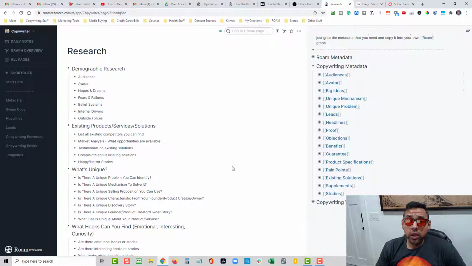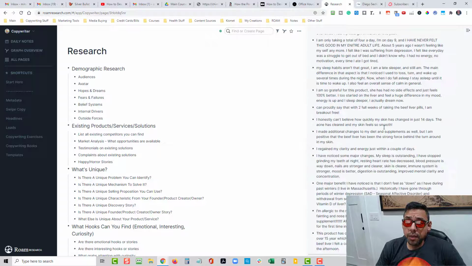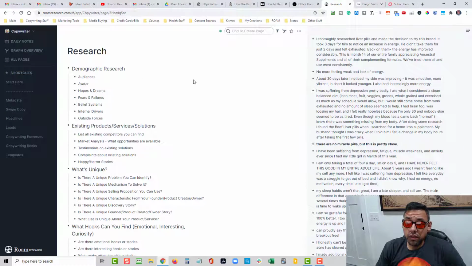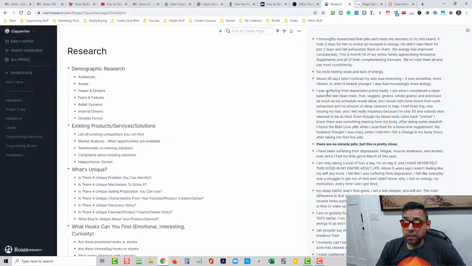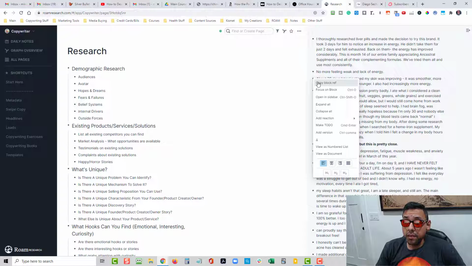And again, you can have content open in the sidebar like this, and you can just drag it. And remember, if you click and drag, it won't copy. It'll actually drag the whole text, and then it'll be lost from its original source. So you have to use this thing down here, and you can always search and see what the proper keyboard shortcut is, or in the worst case, you can copy paste the block ref and then bring that back here.